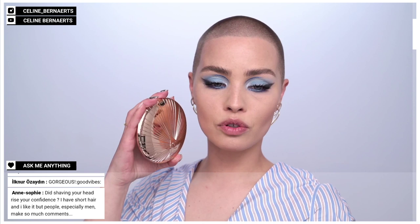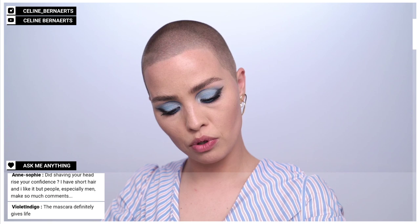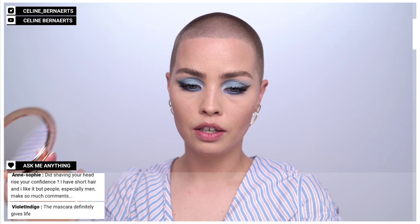So I think it's the Airbrush Bronzer, and I've got the color 2. Now you have to see how freakishly large this is. I love a good, big, huge, matte bronzer. So I'm gonna bronze up the entire face because I am a little bit pale. So what I usually do is tap the brush onto here, distribute it over my mirror, so I always have to clean all of my products afterwards. But it also helps me blend out everything really, really well. And then let me just warm up the outer perimeters.